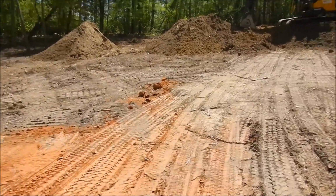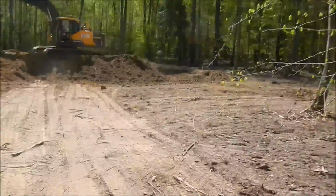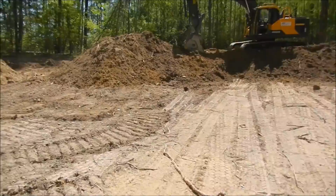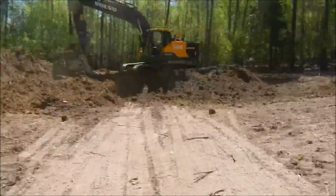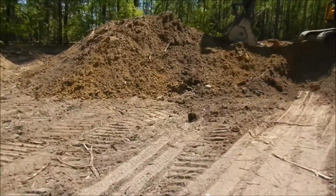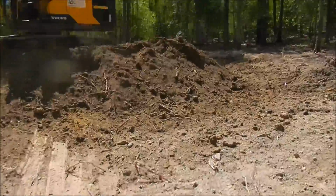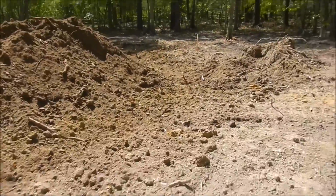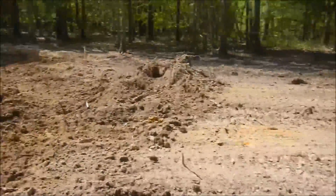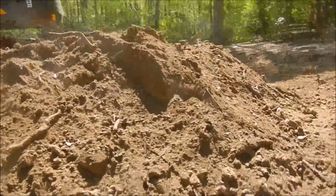Got all this stumped and hauled out, and now I am stripping the topsoil for the shop area. I think it's a 40 by 80 with the shelters on each side, and it's about 2 to 3 foot of topsoil here. So I'm cutting all this out, and we're hauling it up to build a berm up there, and then I'm going to stockpile it with the rest of that topsoil.